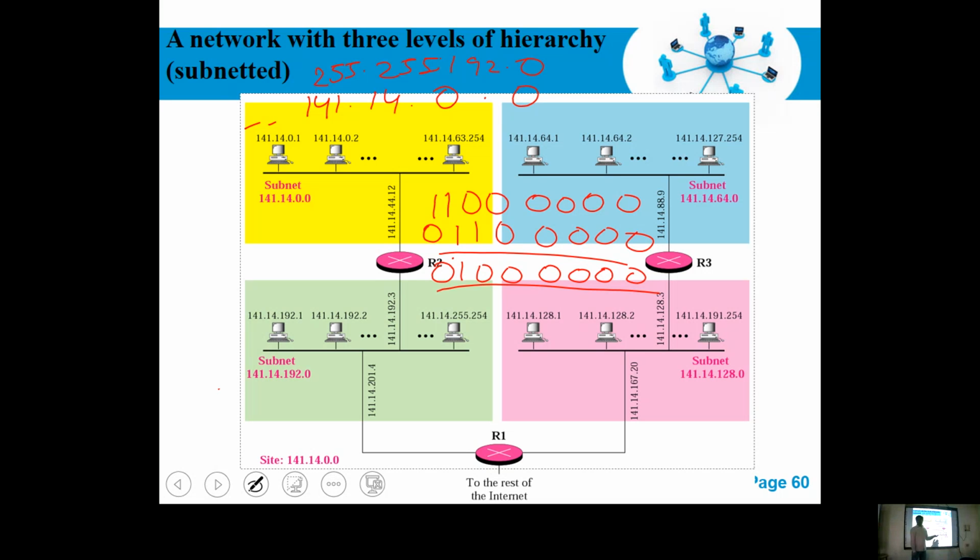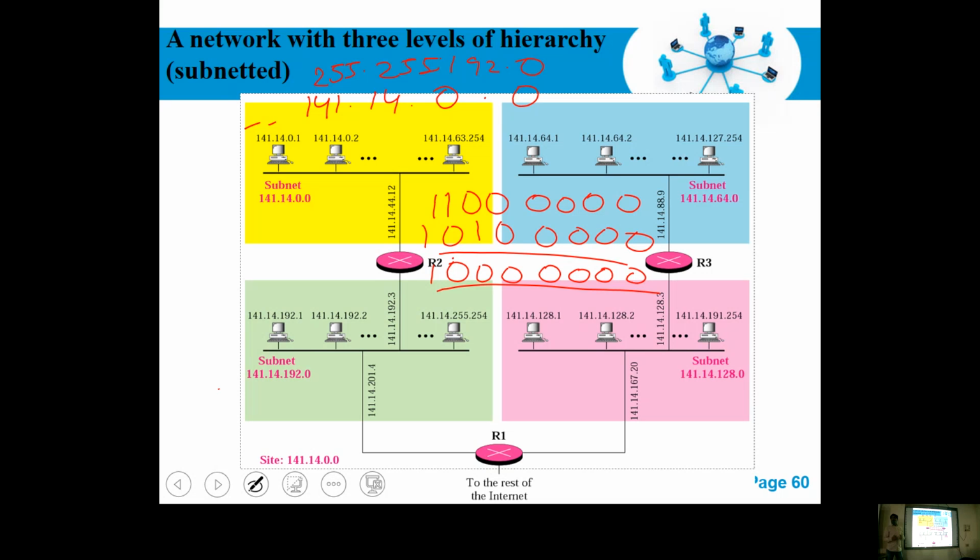Similarly, you consider something here. Maybe 128 you consider. If I consider 128, I'm going to have 1 like this, right? And in this case also I am going to have 1 0. So I will get 128. If I consider something like maybe 160, 160 means I will have 128 plus 32. There also 0 plus 1, you are going to have 0 each. Similarly here also you consider anything, you will get 192.